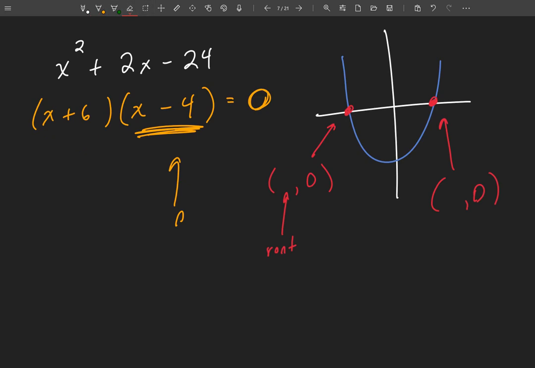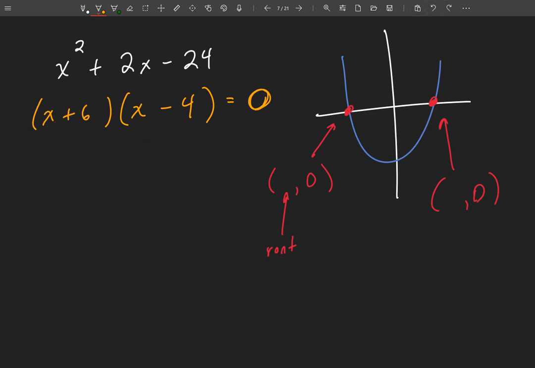All right. So take a second and think about it. What would I have to plug in to this number to make this whole piece 0? Well, if I plug in a -6, -6 plus 6 here will give me 0. This whole piece is 0, right? Which means no matter what this is, it's 0 times whatever that is, that's going to give you 0, right? That's how we did our roots before.